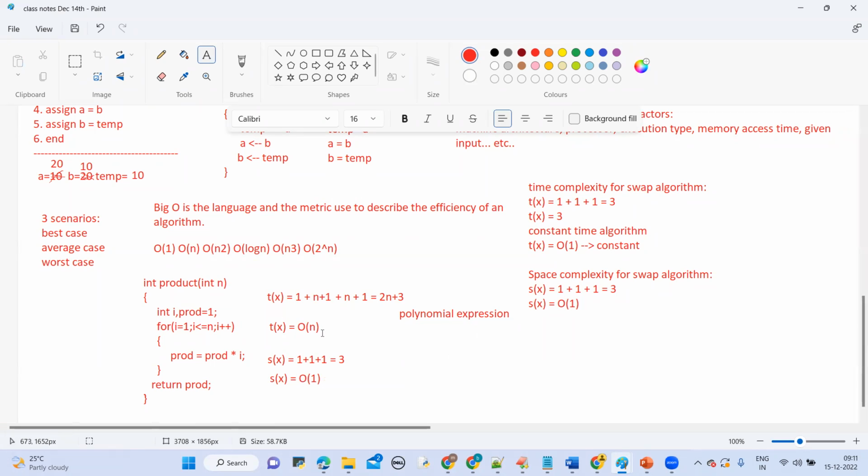Time complexity is O of N. So it depends on this N, and the loop gets repeated depending on N. For example, if we have N as 1000, it is O of N. It will go linear. Depending on the N value, the time complexity will grow. Got it or not? For that, we'll see the solutions for all those.